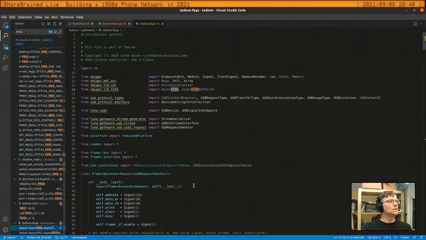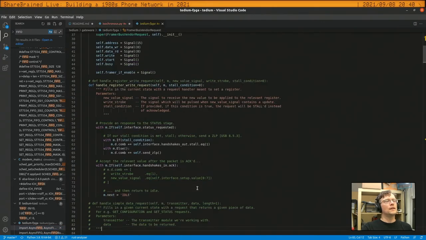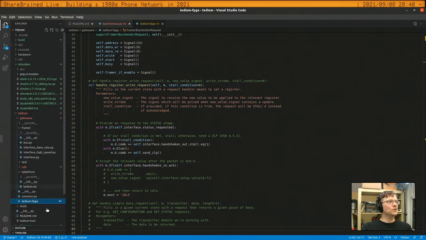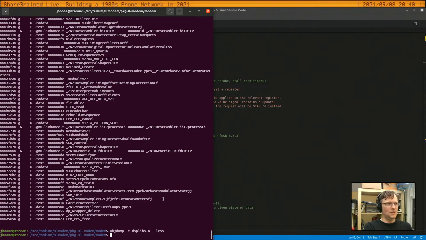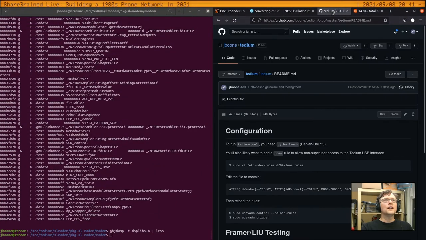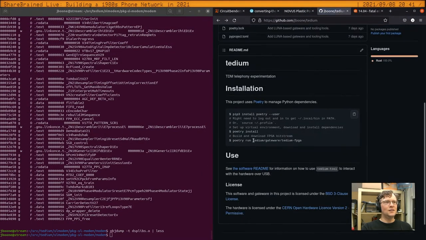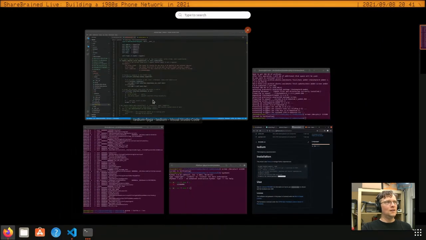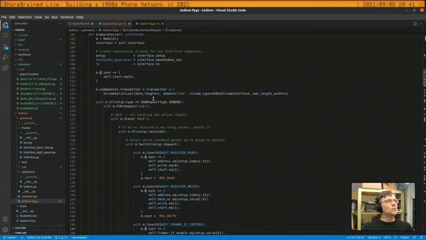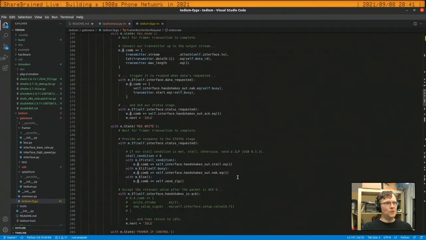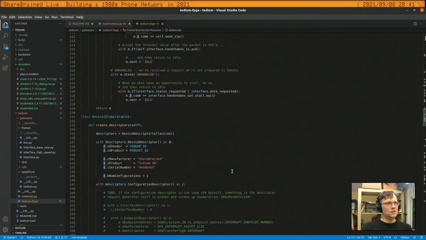Oh. Yeah. This is it, isn't it? Yeah, okay, this is the top level file in the project, which is not named .py because you can execute it as a command from within this poetry package manager for Python that was used by the Luna project, and I thought I'd give it a try. I have an example of how to use it here, and completely forgot this is actually a Python program that contains the top-level hardware description language for the project. It does all of the basically talking over USB and moving data in and out of the framer chip as it's coming in and out via the T1 interfaces.